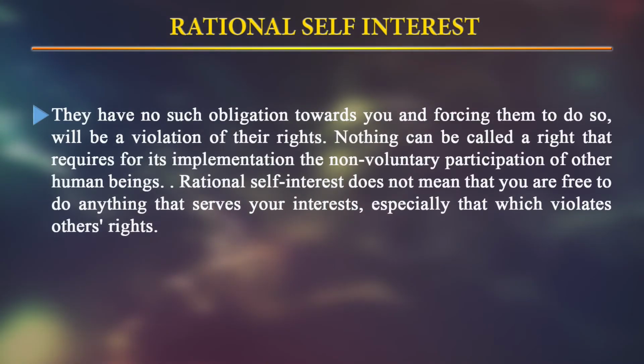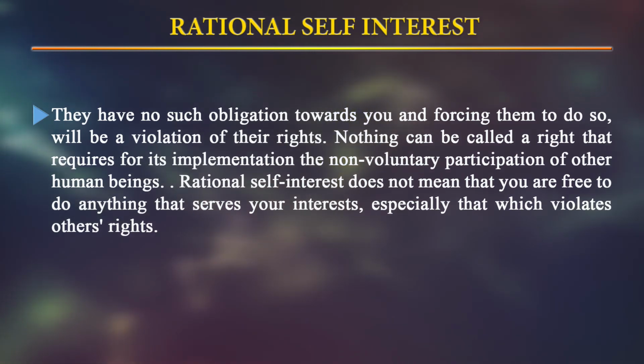When we talk about rational self-interest, we are talking about human beings having the rights to enjoy rights, but also carrying out their obligations towards others. But carrying out obligations towards others does not necessarily mean that you are going to provide others with the necessities of life. They have no such obligation towards you, and forcing them to do so would be a violation of their rights. Nothing can be called a right that requires for its implementation the non-voluntary participation of other human beings.